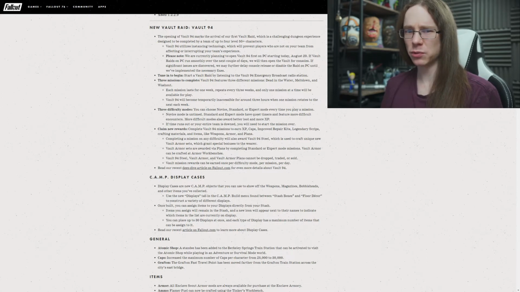I think we'd like a few more options, something along the junk decoration line, but it's a step in the right direction. It'll certainly personalise your camp a bit more, and for those of us who don't really use magazines and bobbleheads, they've got another function beyond just selling them for caps now, which is quite cool. Of course, that doesn't mean they're not going to clutter up your stash, but swings and roundabouts.